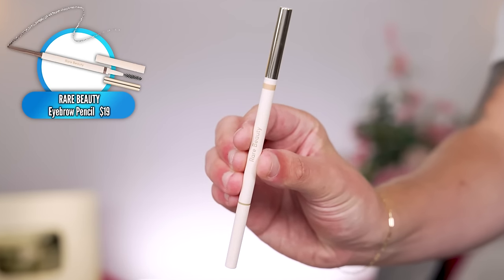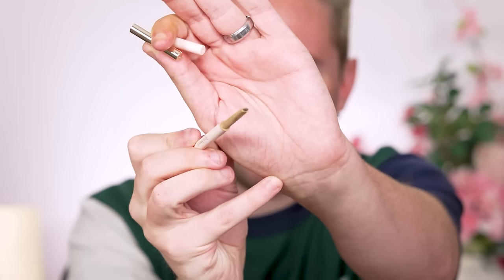We're going to start with the new Rare Beauty Brow Harmony Precision Pencil in the shade Soft Blonde. I have been using this and she is nice. You guys know I'm a drugstore fiend, especially when it comes to brow pencils — there are so many good ones at the drugstore. But there's something unique about this. It almost feels like a pomade melted down into a stick. Sometimes brow pencils are too hard and skip while filling, or too waxy and crumble and tangle up in your brow hairs. This has a really fine, fine tip.